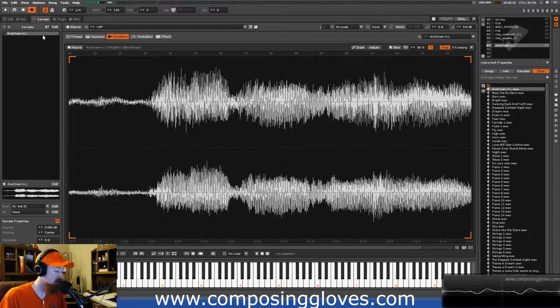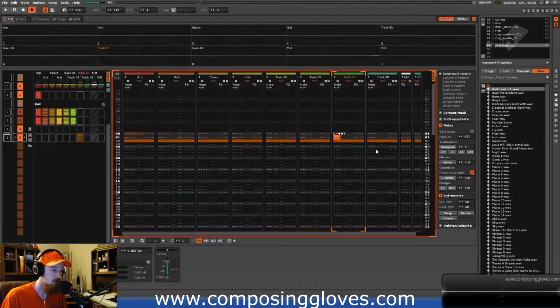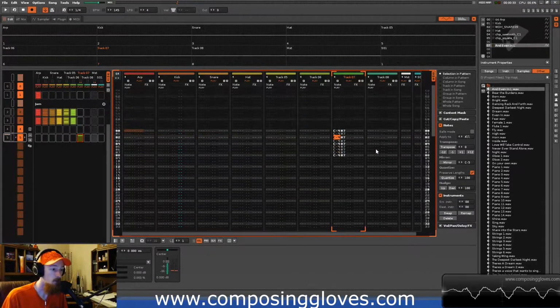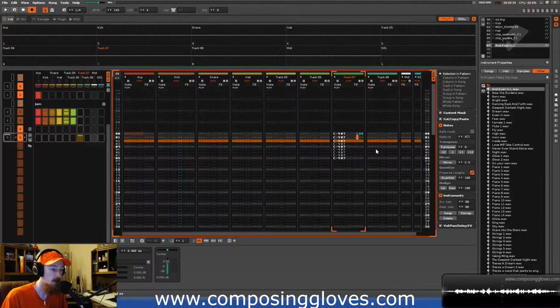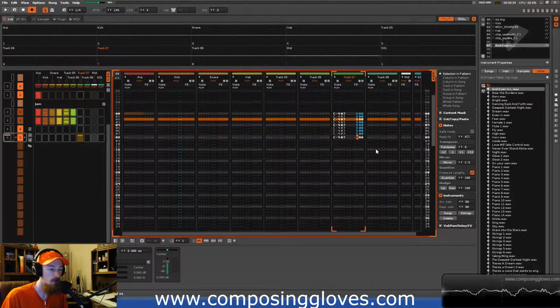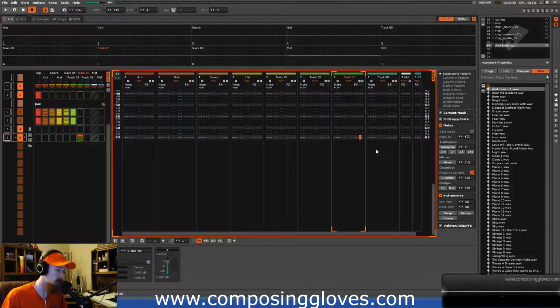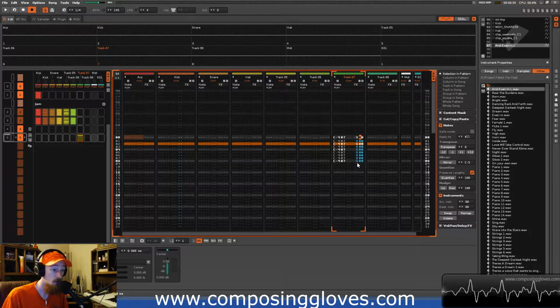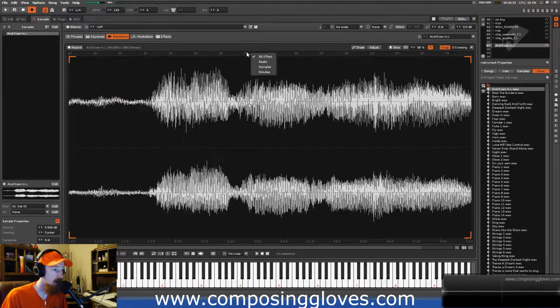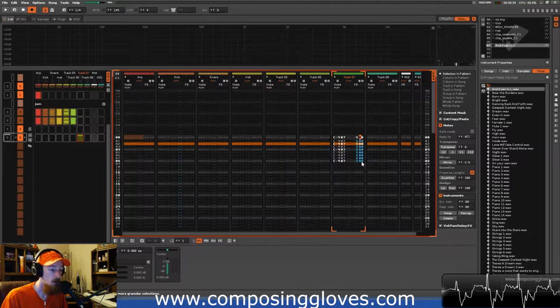Then what we're going to do is we're going to go to F1. We're going to put it in. And if I put it in repeatedly, I'm able to take it and put in a slice offset. So I believe this stands for slice. But what it does is I can put in values here to call up different parts of the sample. And so if I hit F3, I can change my grid to show me samples or OS effect. And so this shows me that, oh, if I put in a value of 80, it's going to start the sample here. And this can be really, really cool depending on your tempo and whatnot.